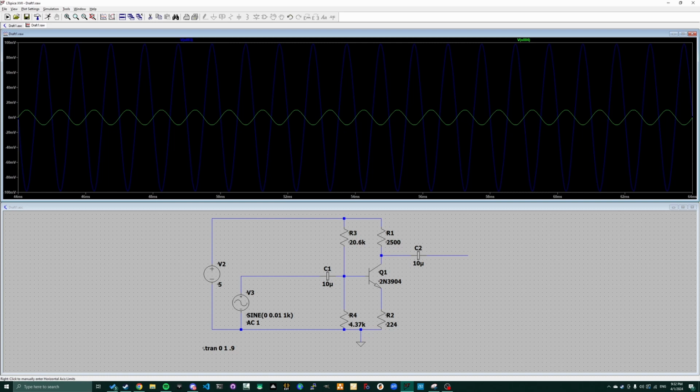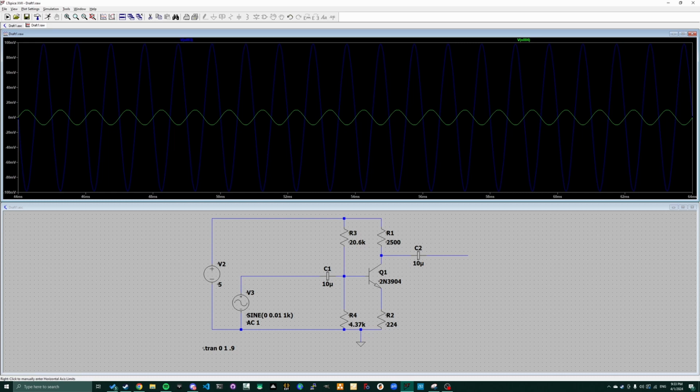Now, this amplifier does not have any sort of output impedance matching, and what can happen is when you start putting a load here, this output voltage is going to drop. So in future videos, I'll go through how you have to take the load resistance, or load impedance, into account. And that's going to be a huge thing when we start going into RF amplifiers, as a lot of RF is just trying to get everything to be 50 ohms. In this case, I didn't do that. This is just for audio frequencies, but that's the eventual goal.